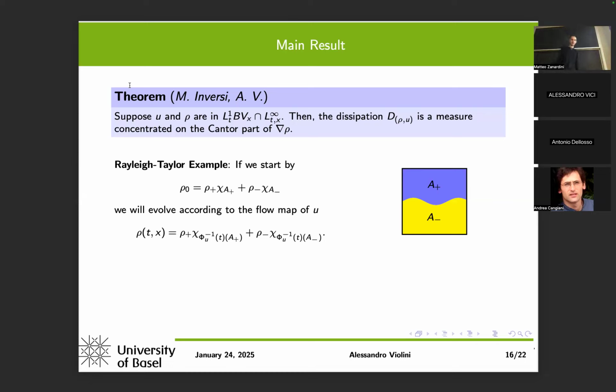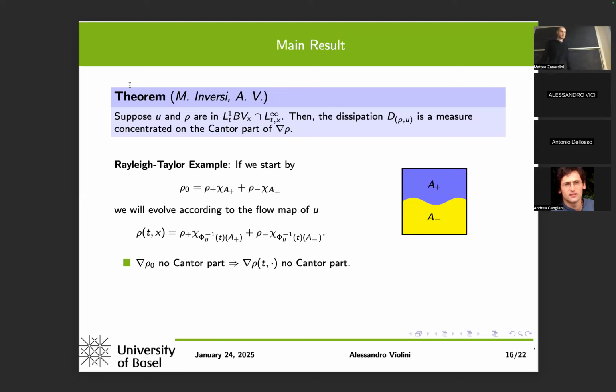And what is nice about having a flow map is that clearly here I don't have a Cantor part, because I have just a jump on the density. And also here I don't have a Cantor part, because I still have a jump. Maybe this jump is very, very bad, but it's still a jump. So if I start from rho 0 with no Cantor part, also rho t will not have a Cantor part.